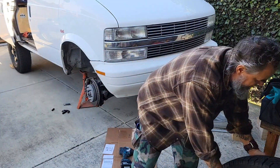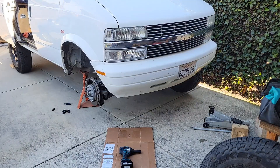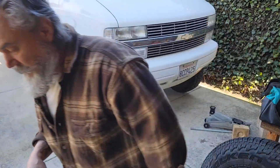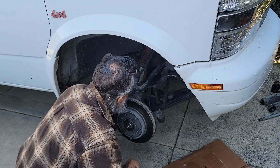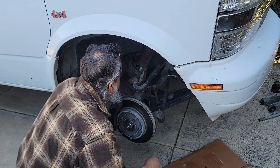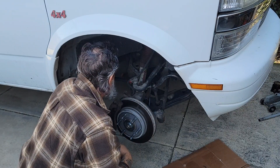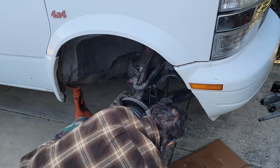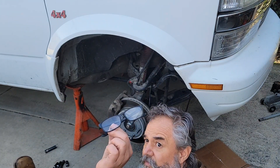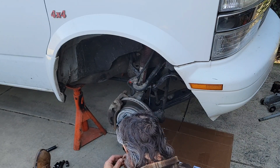I figured I'd record all of that for you. It's going to be a pretty long video, but for those of you who've been wanting Astro van content, I suppose you'd be happy. So this upper bushing is completely gone. The head of that nut has cut into the washer and I won't be able to get a socket on there. I'm also just inspecting other things as I'm looking around in here. I had to find my readers in the van - I never needed them until a few months ago and now I need them all the time and I keep breaking and losing them.